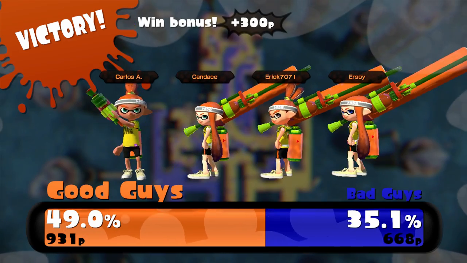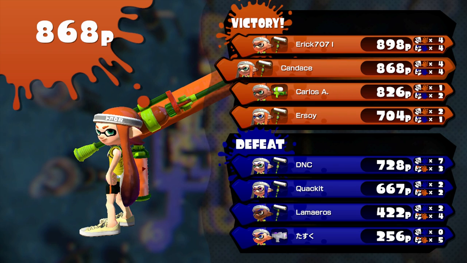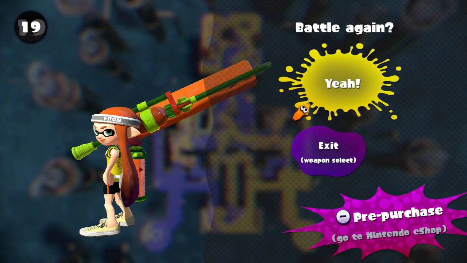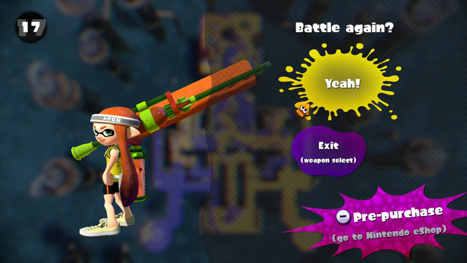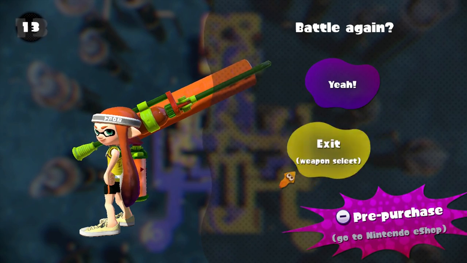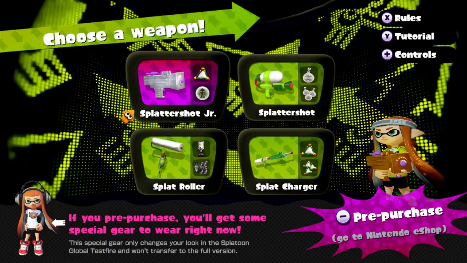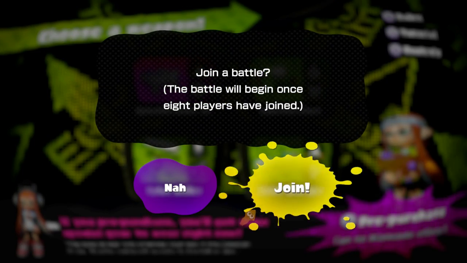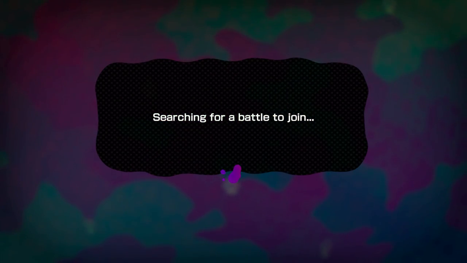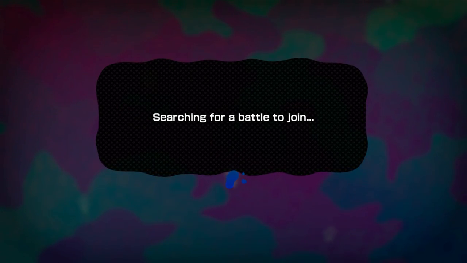Oh wow. Three rollers. Do you know what happens when it ticks over to 12? Do they just shut us out? I don't know. I guess it's getting close to 12, so we'll find out. I'm gonna try the Splattershot. You chose the Junior? Oh, yeah, I wanted the Junior.